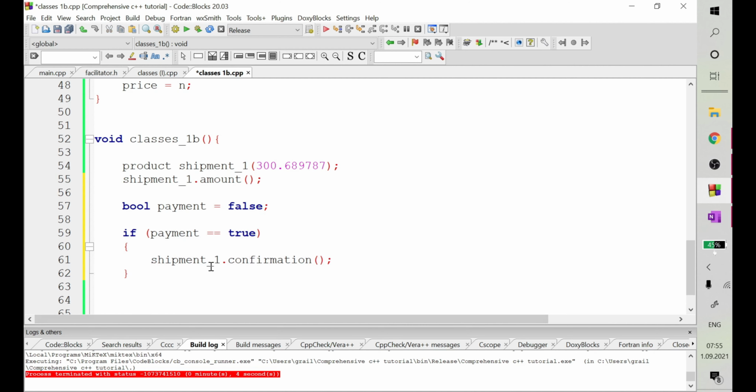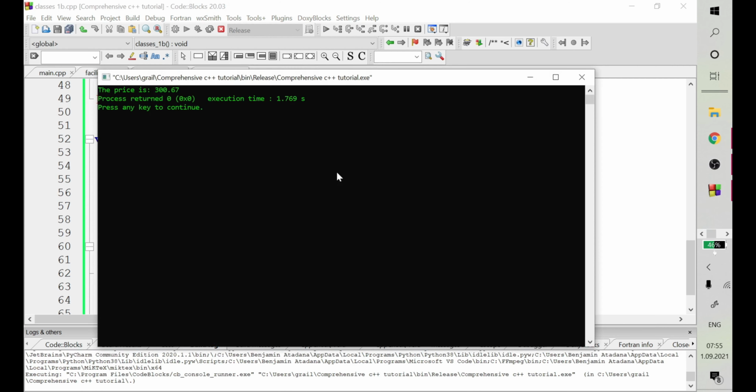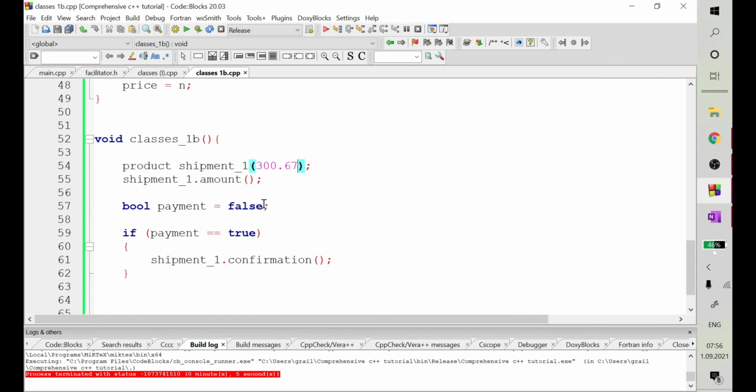So let's go ahead and run this and see what's going to happen. Let me just reduce this one. Right, so we are running this and we have the price is 300.67 and nothing else. So let's say that we make payment and this changes to true, and it checks to see if we have made payment, then runs this particular block of code.